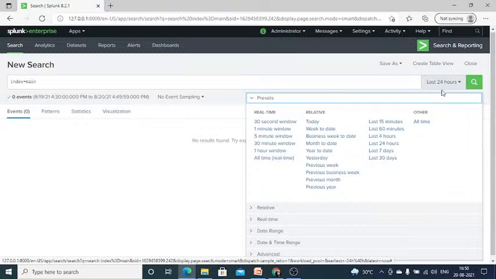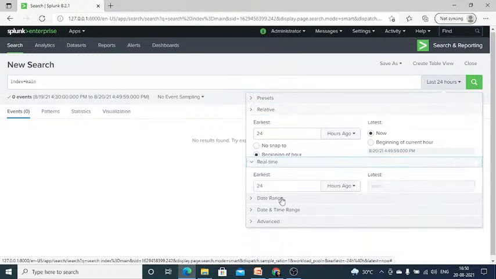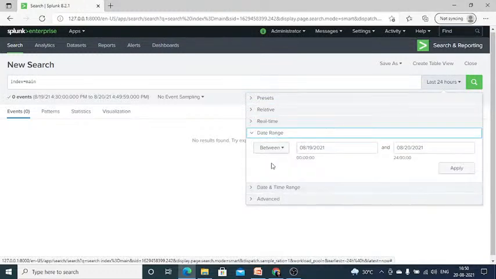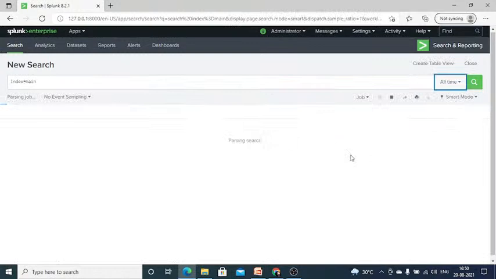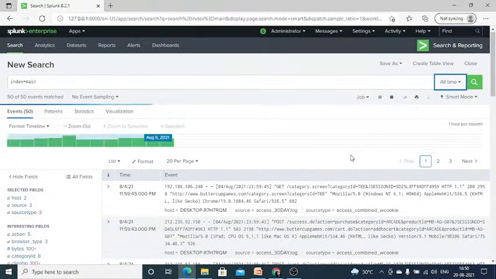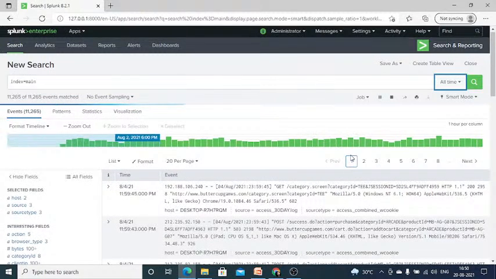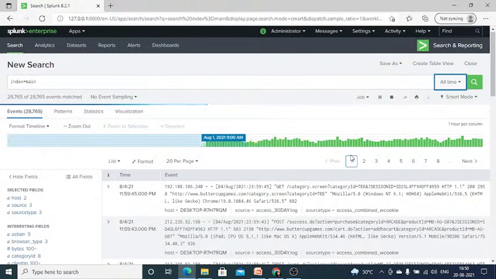We can also specify other time ranges here, like real time, date range, between. We'll see that also, but for now we will go for presets and then all time, and let's wait and let it fetch all the files from the log.